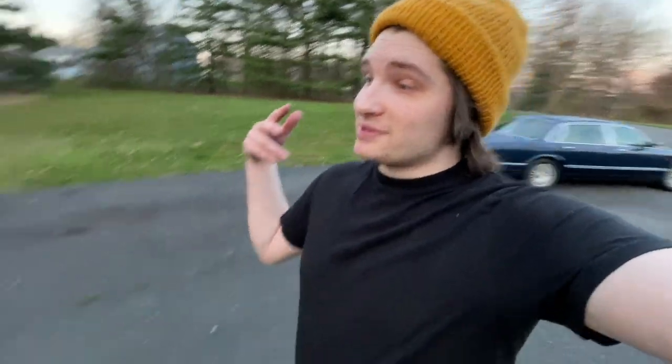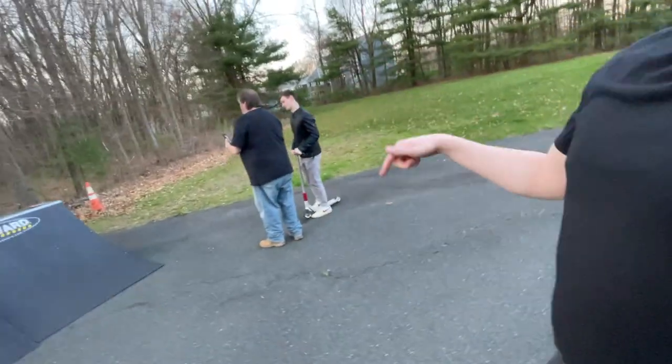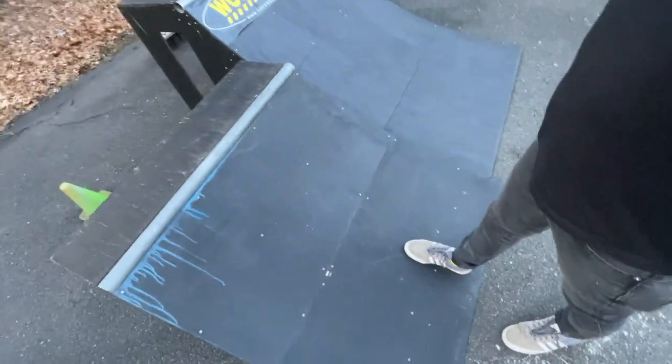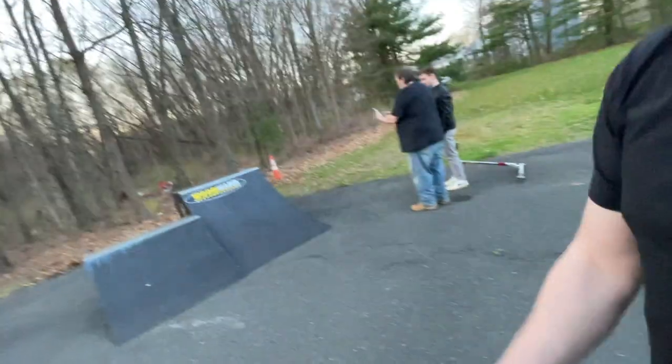All right, y'all. The ramp is done. It looks great. I am going to reinforce the back a little bit so it doesn't tip over so easy. Now, after that, we'll get a little sesh going. We'll get the rail out in front of it. We'll do some tricks to and from each ramp. Put them together like a little mini ramp. We'll do all sorts of stuff.